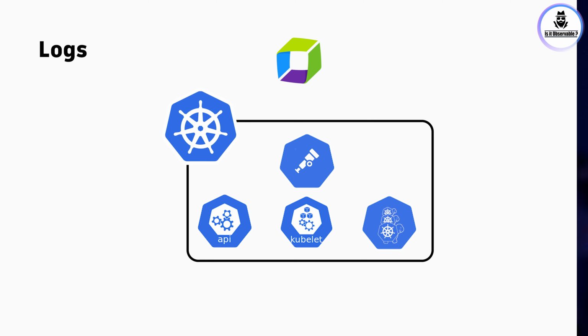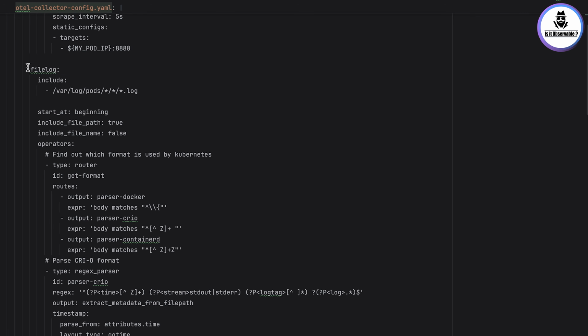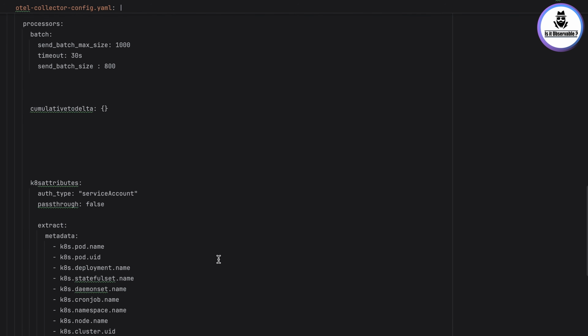Then from the logs perspective, they are all producing logs, so we can collect those logs produced by all the various workloads of the cluster API, and the logs will allow us to identify the build process and identify potential errors. So logs can be easily collected using the OpenTelemetry collector or Fluent Bit. If you use the OpenTelemetry collector, you will use the filelog receiver, no surprise, and also the Kubernetes attributes processor to enrich the logs that you have collected.